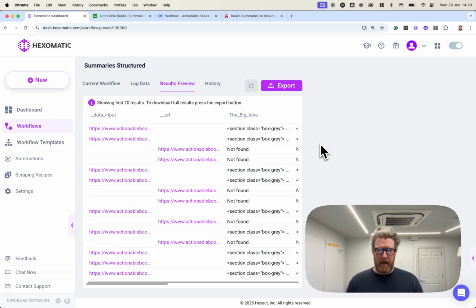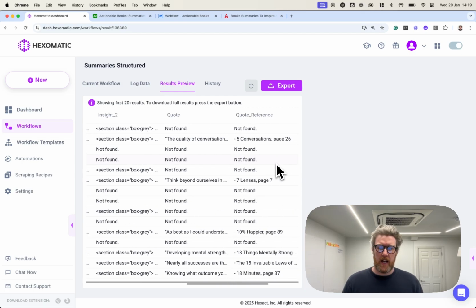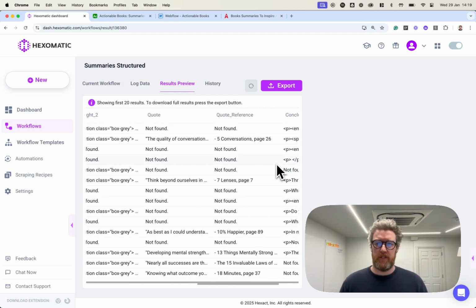So what we had to do is scrape every single page. Hexomatic did it pretty well. There are some changes I would make in future if I were to do this again, because the quality of data is everything with what you're working with. So I would have spent more time at the beginning making sure that I downloaded the correct information in the correct format. However, it's a learning experience, and we did it a couple of times. Since we've done this, we've developed our scraping capabilities more, and we'd probably use a different tool like Apify next time. But this is how we did it.